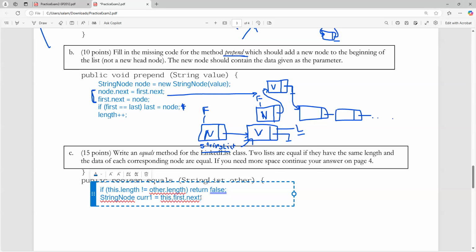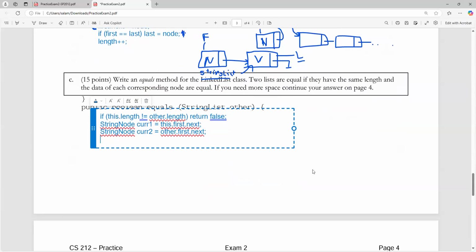Got it. And we do current 2. Like I said, you can rename these variables whatever you would like. So this would be other dot first dot next. Okay. So now we have our pointers. Also, we know that because we're after this if statement, both of the sizes are equal, so we could just use one of them as the counter.